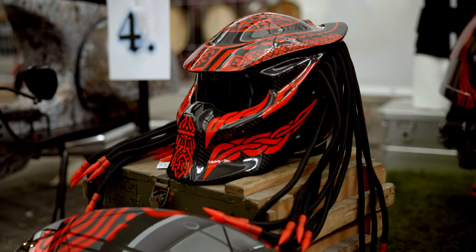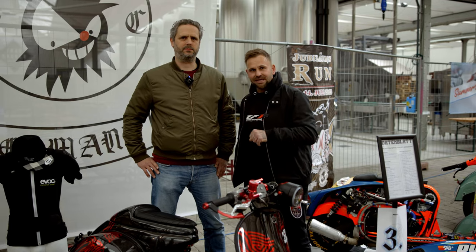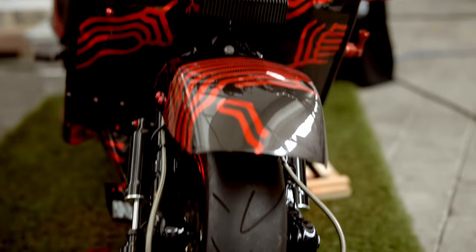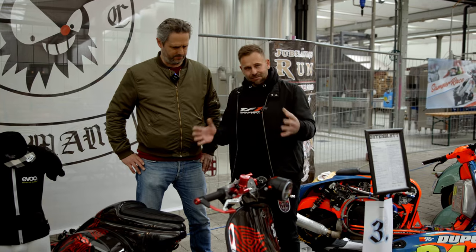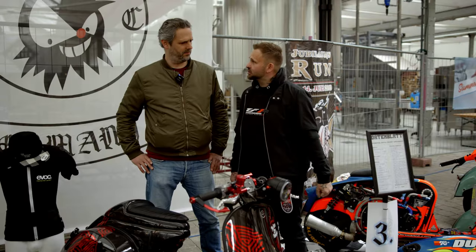I like the Predator movies. At one point I got myself a Predator motorcycle helmet to wear on my motorcycle rides. And on the basis of the paint — the carbon as well as the black and red anodized elements — the idea arose to build a complete scooter in this sheen. It was important for me to have an overall concept in order to be able to start and to put the right parts together, among other things in your shop.